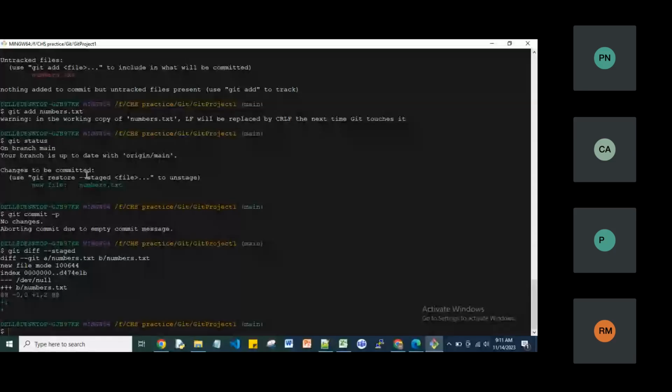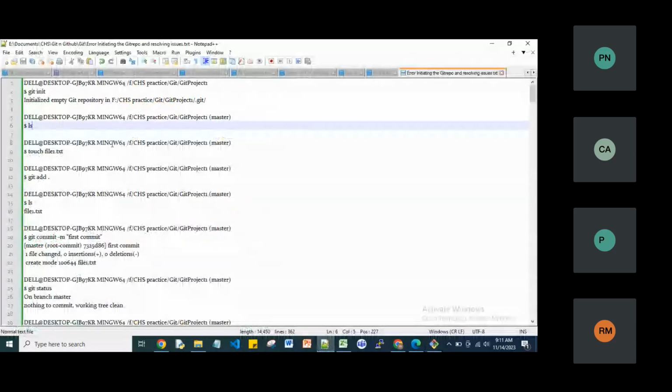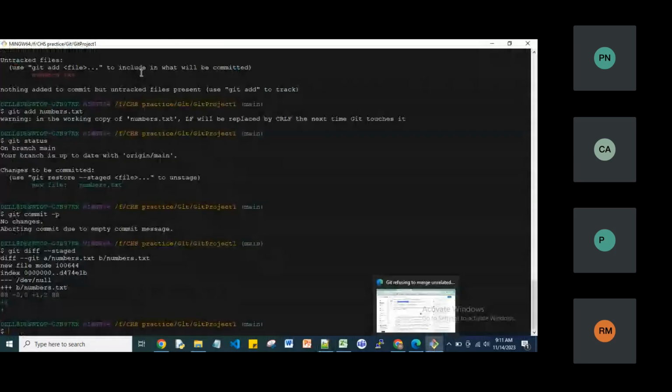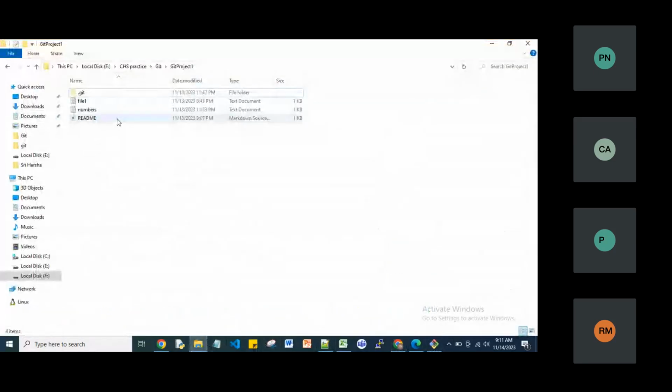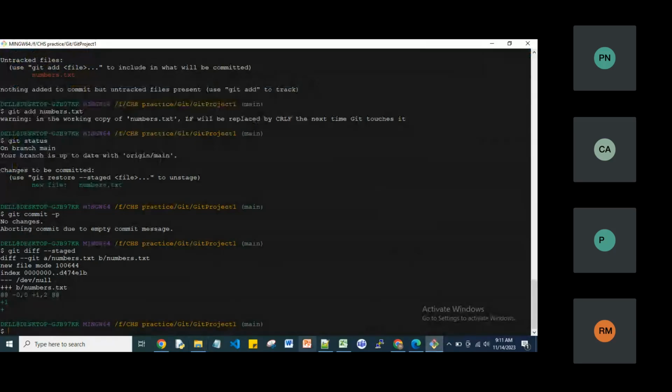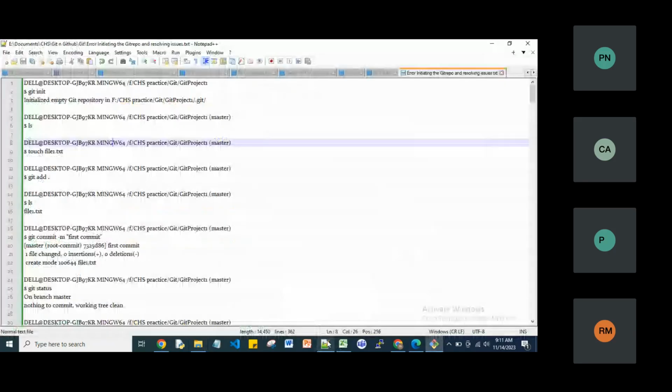So it is saying this when trying to push these changes, because the GitHub repo is different, whereas this initiated project folder is different, the local repo. So when I tried to init and push the changes, I got the same error.